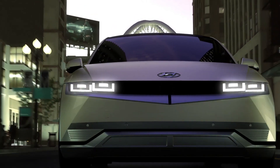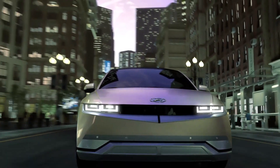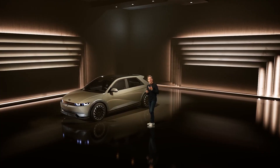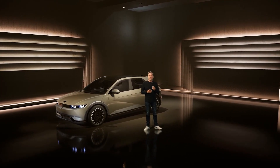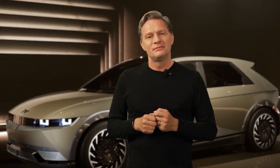At Hyundai, good design is not just about appealing to the senses — it's about navigating change and adjusting our efforts to serve multiple lifestyles. IONIQ 5 is ample proof of that statement and the latest evidence that Hyundai design's renaissance is in full stride. Inside and out, IONIQ 5 is truly a groundbreaking vehicle that all of us at Hyundai are super proud to present to you. Thank you.